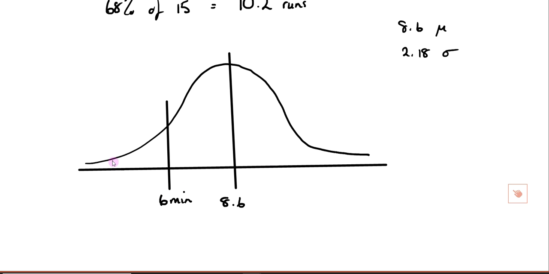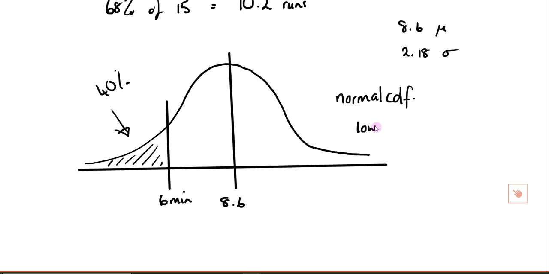So that means this region here. Do you remember we worked out the probability of within certain regions using your calculator, using your normal CDF? You've used it before. So what I'm after is hopefully this is 40%, but what actually is it? Do you remember how to do it? So we go for normal CDF.